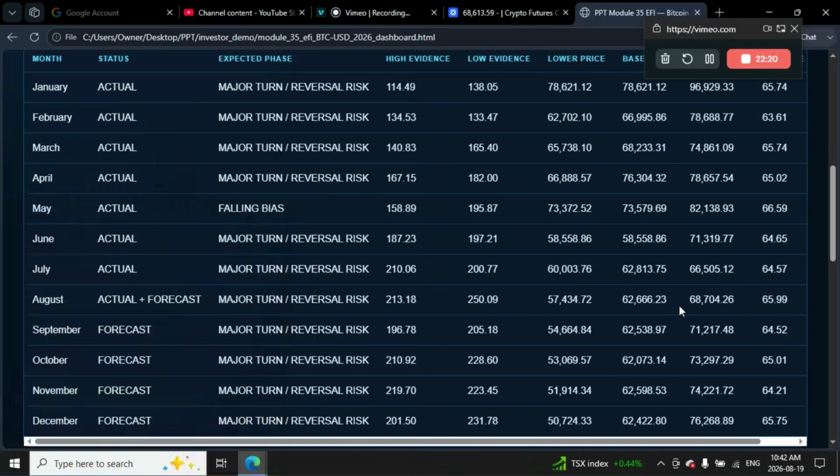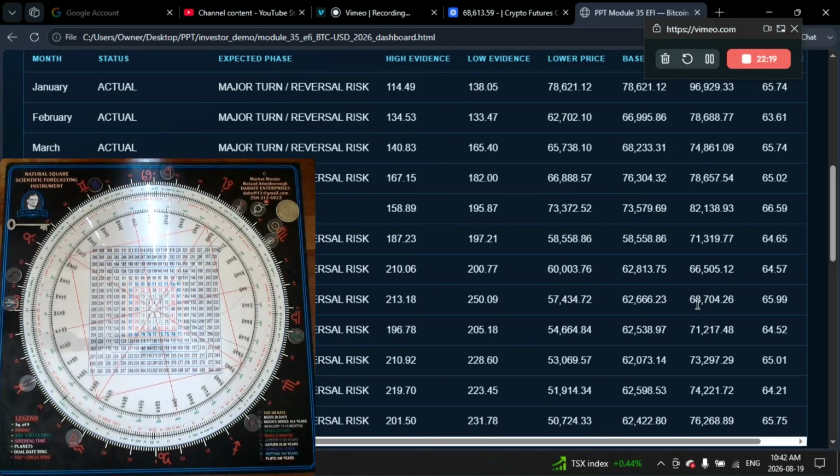It doesn't mean we have to stay in 68, just that the model is showing us this is what we could look for. The end of the year is pointing to a 50 or a conservative level within that valuation, again sticking around the 62 as a base mid value. And at the end of the year, it's possible we could see something as high as maybe 76, 74. A break above these areas would indicate that our bear market has subsided and ended, and we're beginning a new market area.